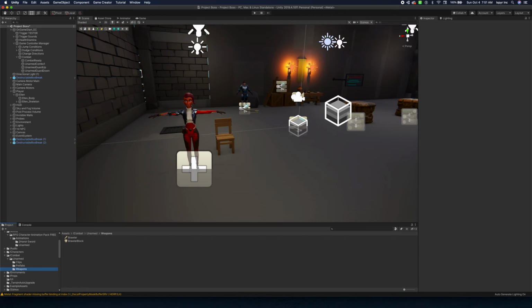Okay. So once you have your character set up, the next thing you want to do is create a hitbox for her fist, her feet, whatever you're going to be throwing at the other enemies, right? So in here now, my prefab, I have everything set up, but I'm going to go over what I have here.